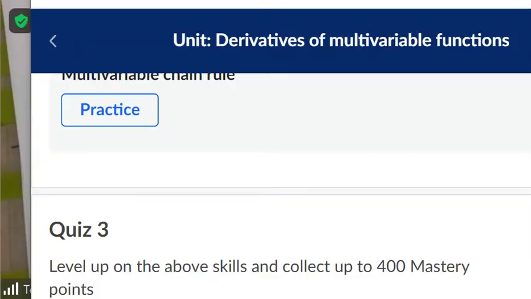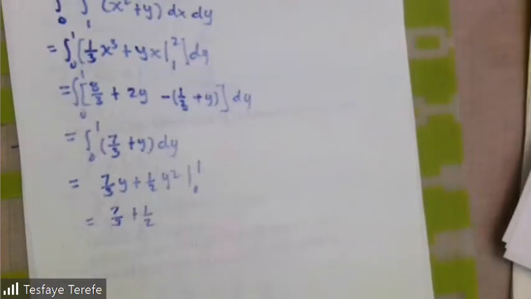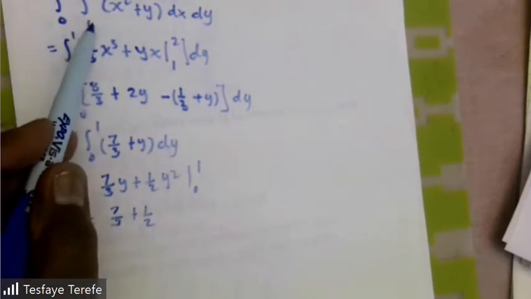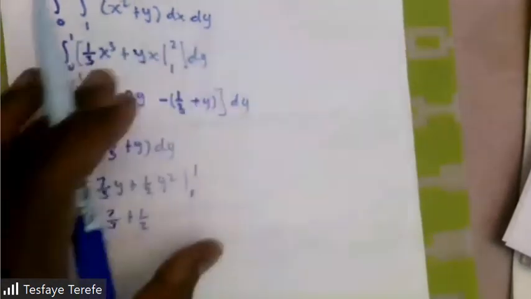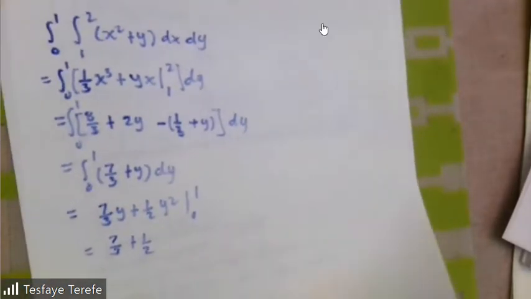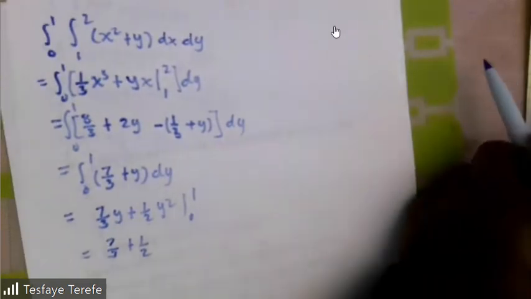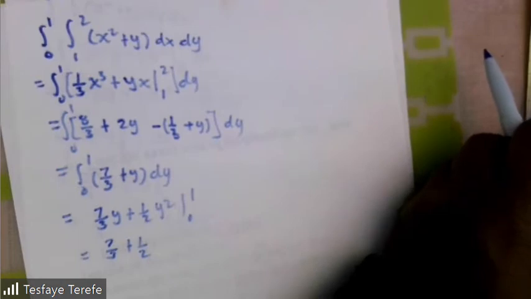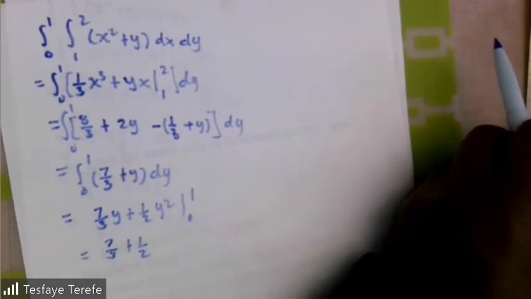So it is a matter of preference. When the lower limit is not really zero, it might have some expression, and it will be expanded. Here, it's relatively easy. It's not that complicated, but when you solve some complicated problems, you have to really pay attention to those. All right.